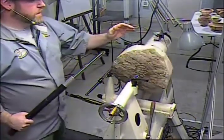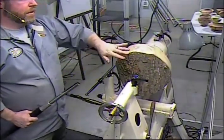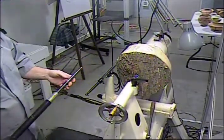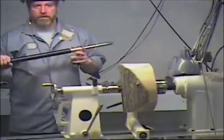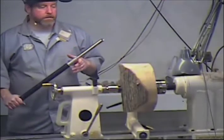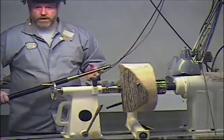This first cut is a push cut. We're going to make a series of three cuts to round this out and get it running true. So for your push cut, your right hand is going to be at the bottom of your handle. Your right hand does everything in the push cut method of turning. It controls the speed with which you traverse across the piece of wood.